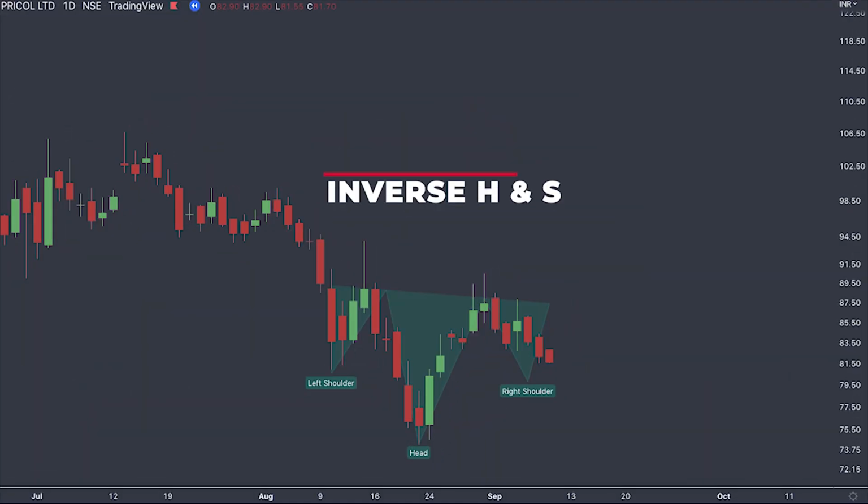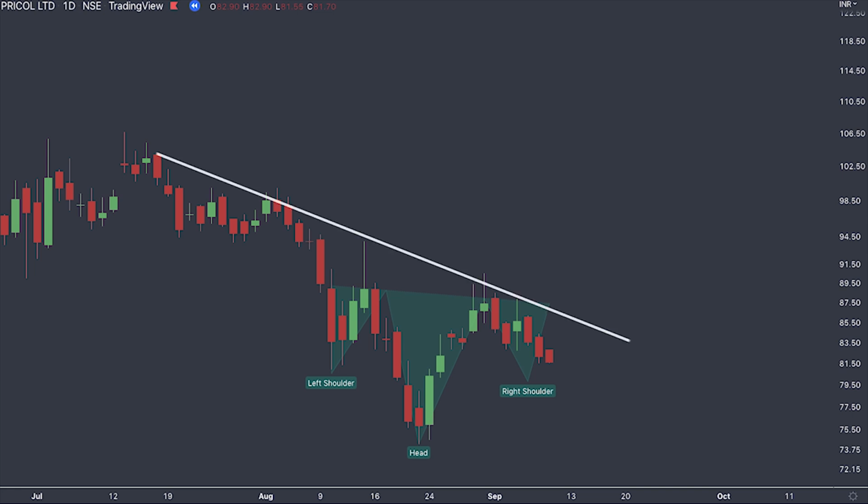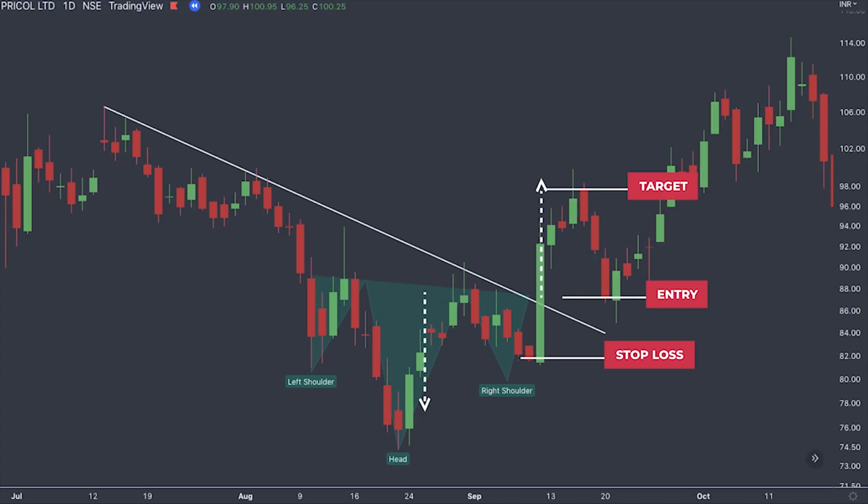Okay, in the next strategy, we can see we have a left shoulder, head, right shoulder. Along with that, we have a trend line. So previously we just had a head and shoulder pattern here, but in order to make the head and shoulder pattern itself a more effective one, you can combine a trend line along with this pattern. Likewise, in this case, you can see the breakout has not just the neckline breakout but also a trend line breakout. So the probability of this trade working in our favor is going to be high, right? So you can enter at the breakout on a 1 hour basis. Your stop loss will be below the right shoulder here, and the target is going to be the height of the head. So that is where you will be booking your profits.